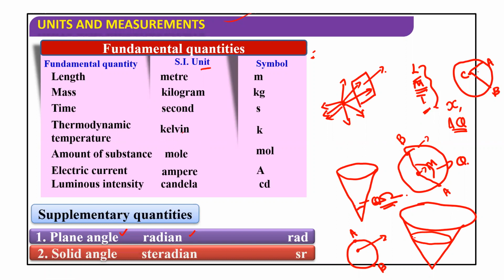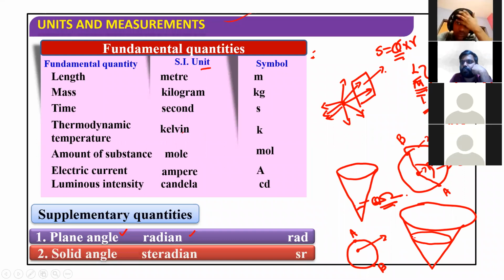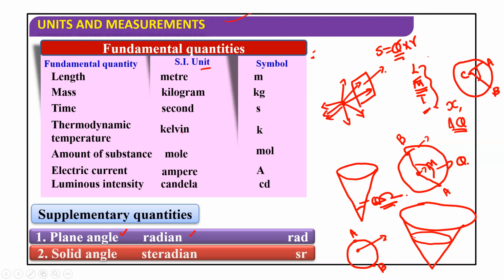The length of a sector is equal to what? Angle multiplied by radius, right? Sector length is equal to angle multiplied by radius. So what I want you to understand is, while the person is running around you in a circular manner, the only parameter that changes is the angle. The radius of the circle remains constant, right? So if the radius remains constant, the only thing that is changing is the angle.